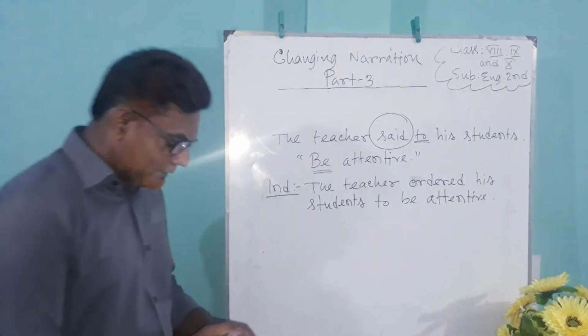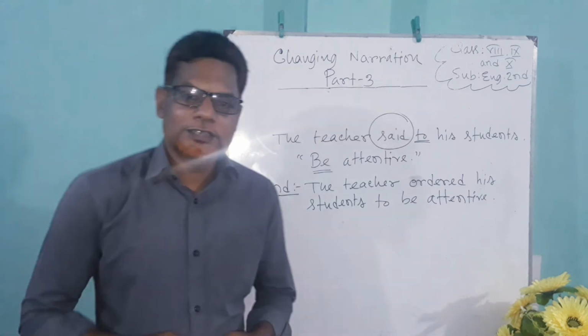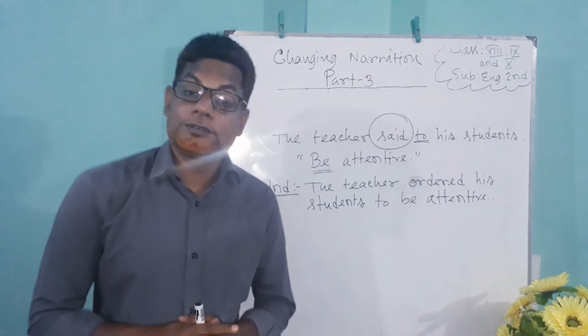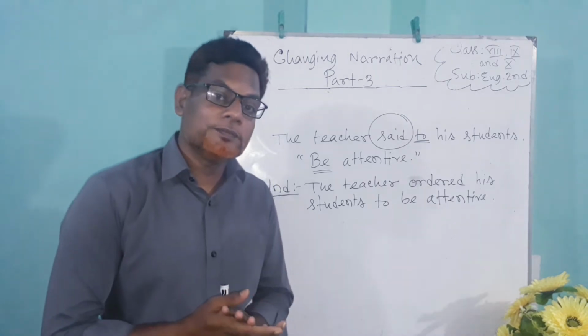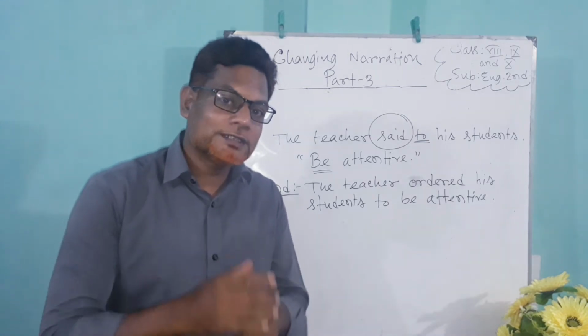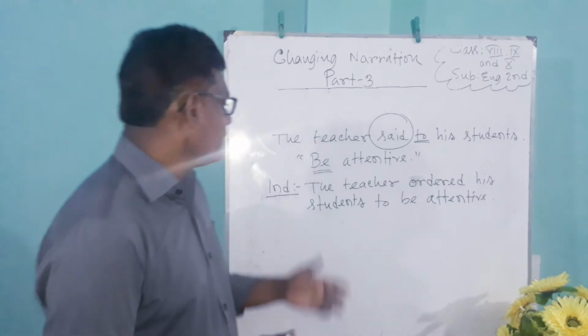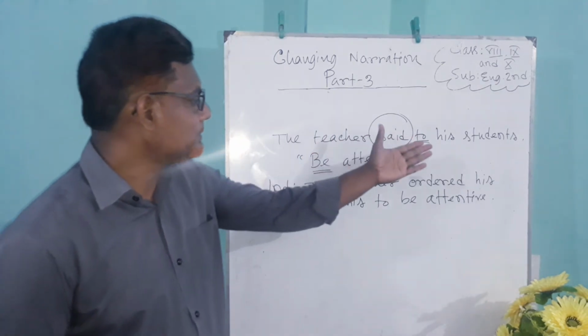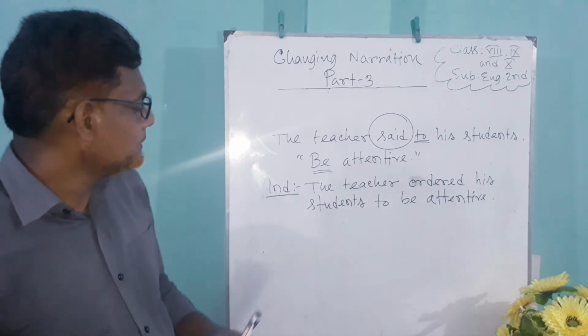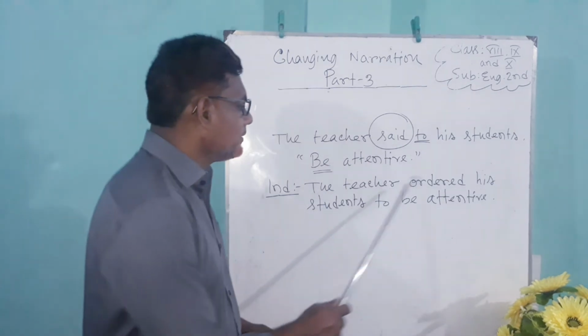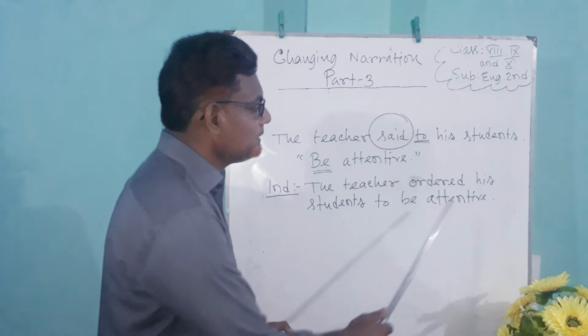Dear students, I think you have understood how to change the direct narration to indirect if the sentence of the reported speech is imperative without let, and if the sentence is affirmative. Look, the teacher said to his students, be attentive. If we want to change the direct narration to indirect, we have to write: The teacher ordered his students to be attentive.